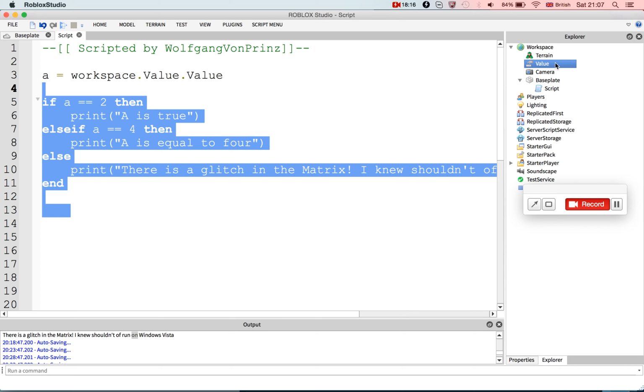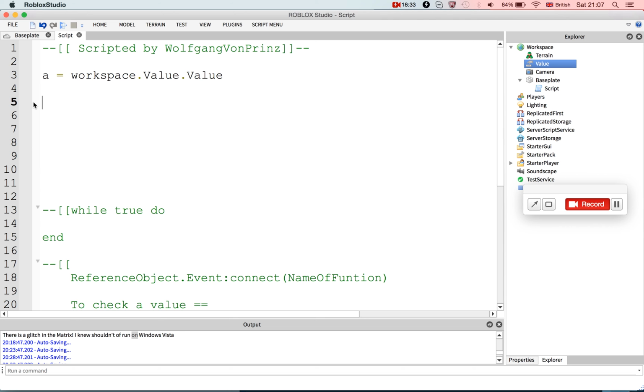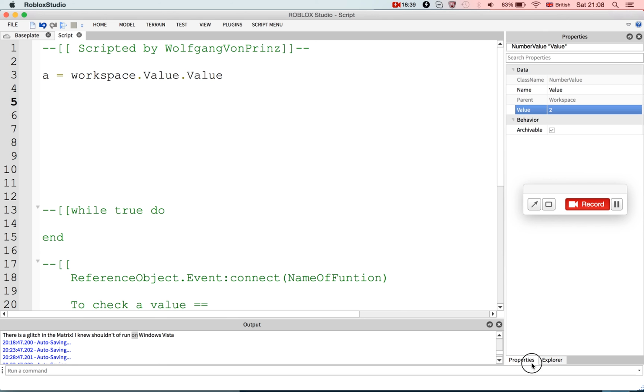In a while true do script, make it so if A is not equal to 5, make A equal to 5.